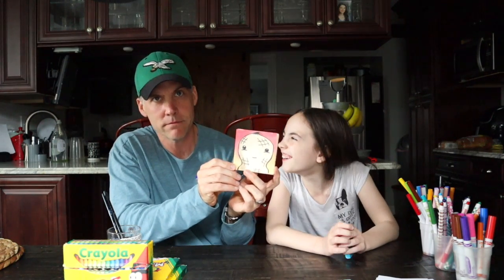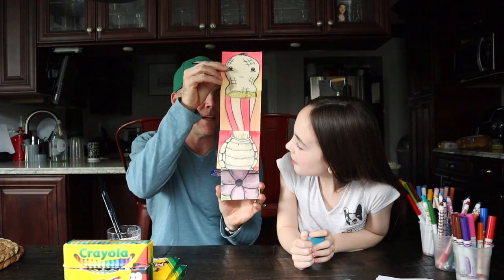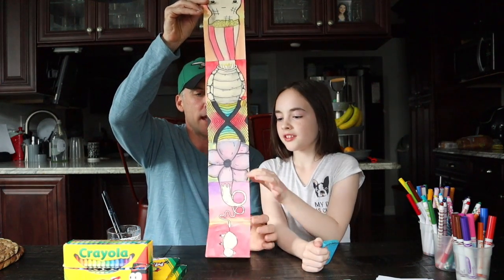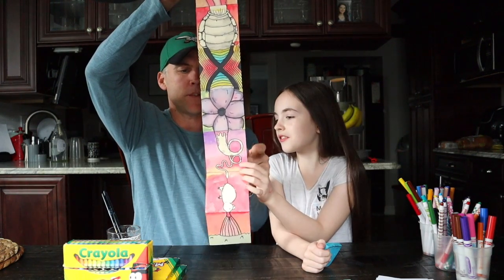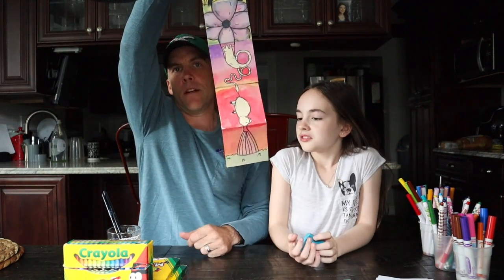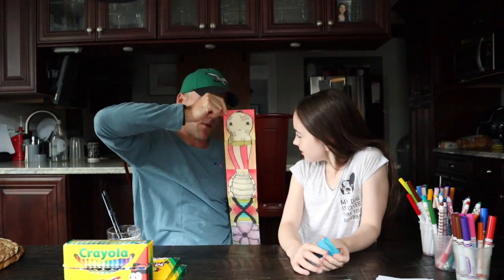This is the one my whole family made. I made a little peanut man at the top, then the next person drew popcorn, then the third person made a turtle shell, then mom made an abstract design — it doesn't have to look like something specific. Julia made a flower, then I made a funnel, then my son Sean made a pig doing a headstand, and the last piece was like a dress. I always say the last part can be standing on some sort of surface or ground.